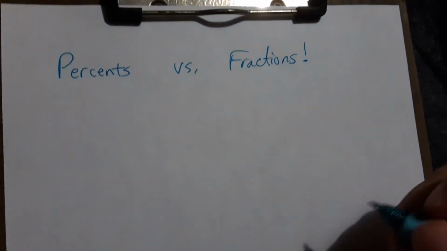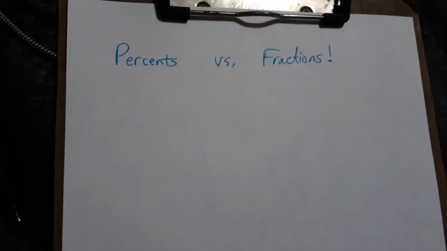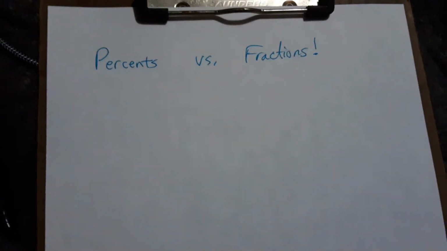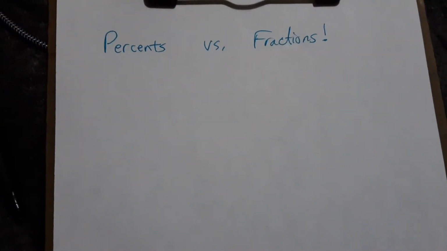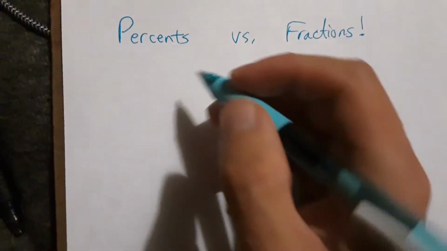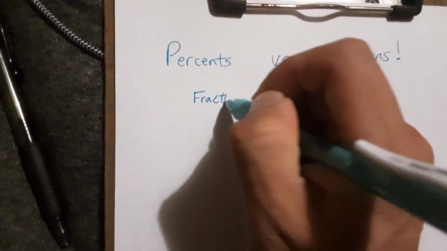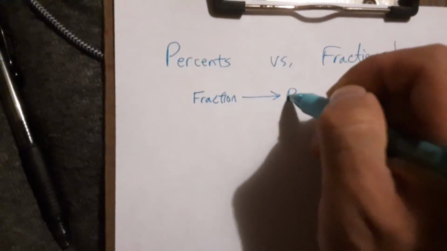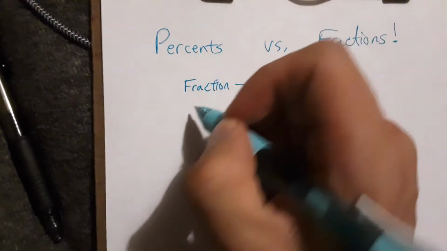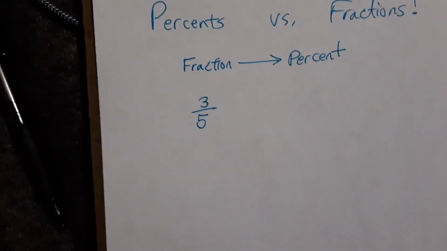Alright, so if by this point we have survived the first set of this lesson, if we've talked about the geometric constructs and we still have enough time to proceed, I'm going to go ahead and discuss with you converting percents and fractions into each other, okay? So the first thing we will talk about is taking a fraction to a percent, okay? So say I have a fraction like 3/5, and I'm wanting to express it as a percent, right?